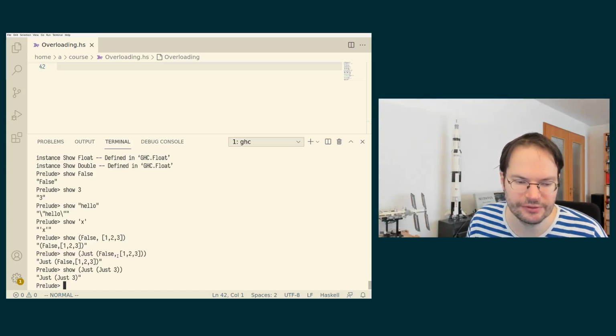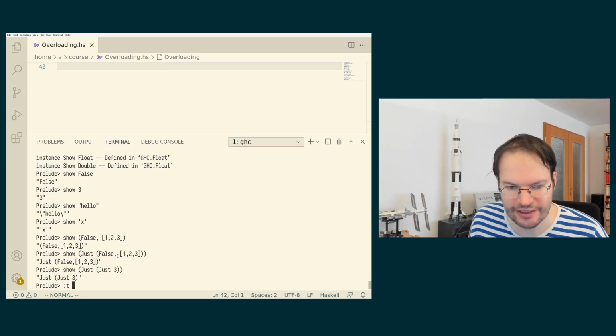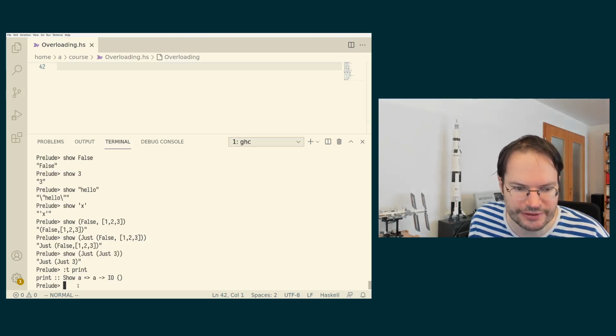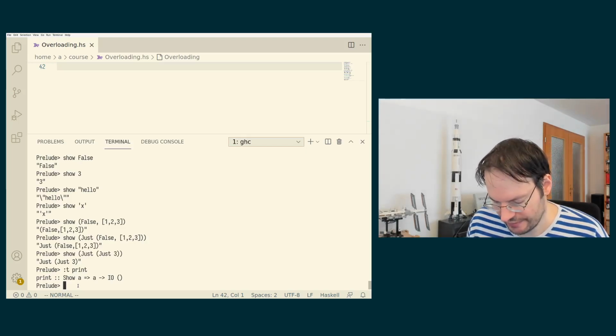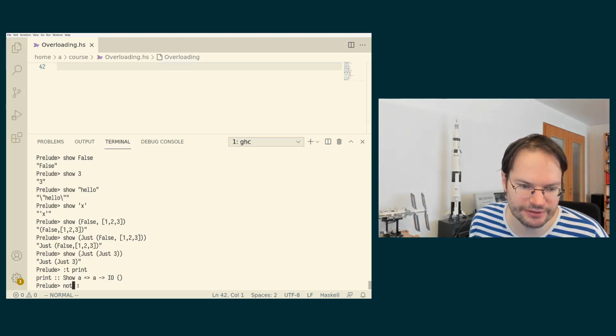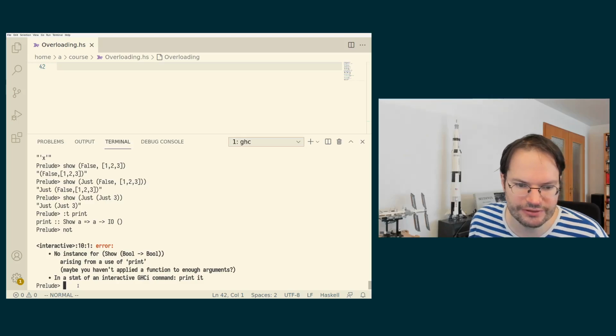That is also, if we go back to the very beginning of the course, this situation that you're in in GHCi. So GHCi uses this print function, which is defined in terms of the show function, to print its results. And if you start entering a function type into GHCi, you'll see that there is no show instance for functions, and you'll see a hint that GHCi is trying to call print on the result of what you've just evaluated.